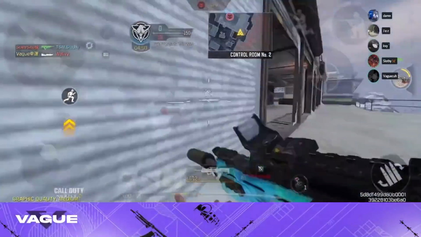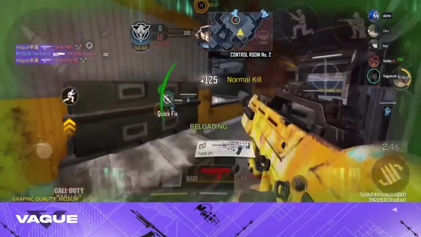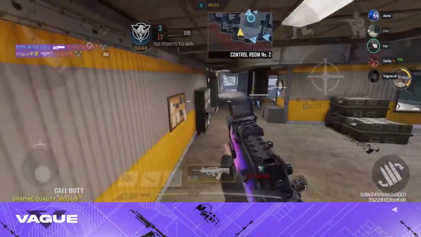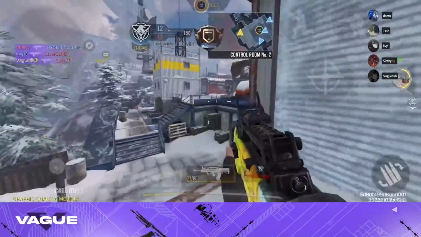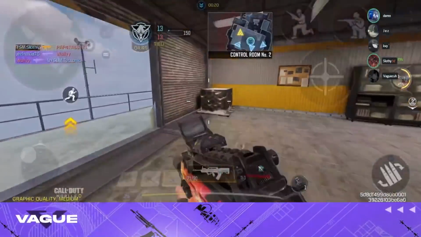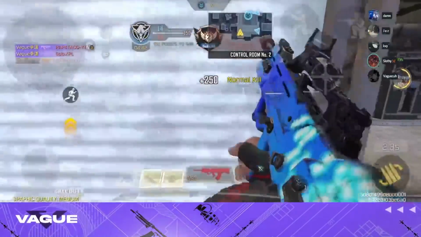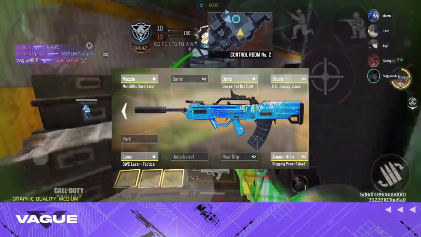Now this gun right here I've been using a lot because of the meta, and yes, I am a meta abuser. Everyone in the competitive scene is, so before you guys do hate on me for that, that is the reason why. But this one right here is the weapon. I do love the skin, and if you guys do want to use my setup, as you guys can see, this is the one I'm using right now. It is the Monolith Suppressor, the Classic Red Dot Sight, the RTC Steady Stock, the OWC Tactical, and the Stopping Power Reload.